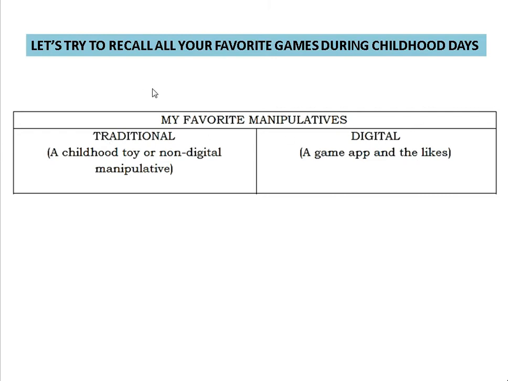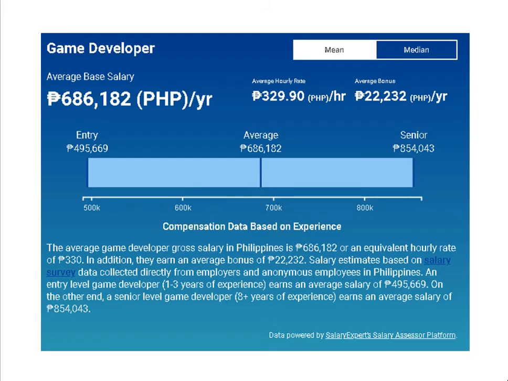Ayan. Kaya natin pinag-aralan yung mga traditional and digital manipulatives is because yung ating topic for week 6, which is entitled Manipulative, talks about games. Talks about leisure and learning. So, when we say games, ang activity na naka-indicate dito sa week 6 natin is you are going to create your own game.